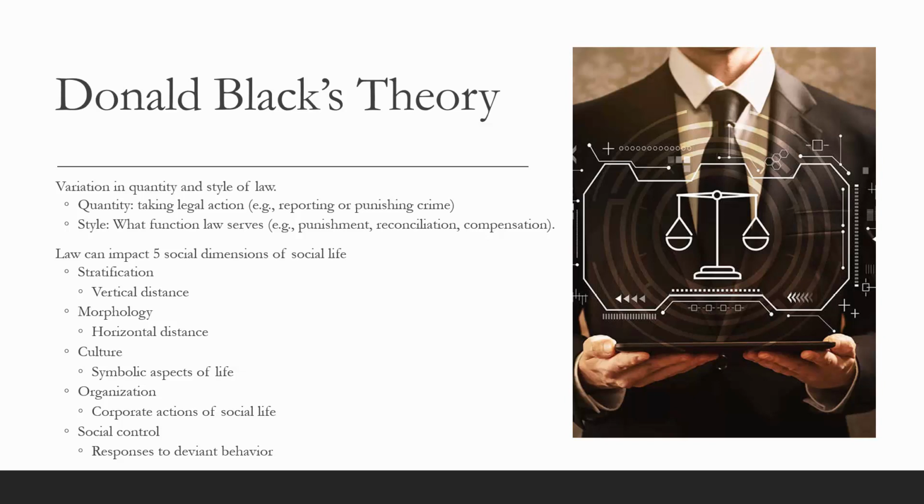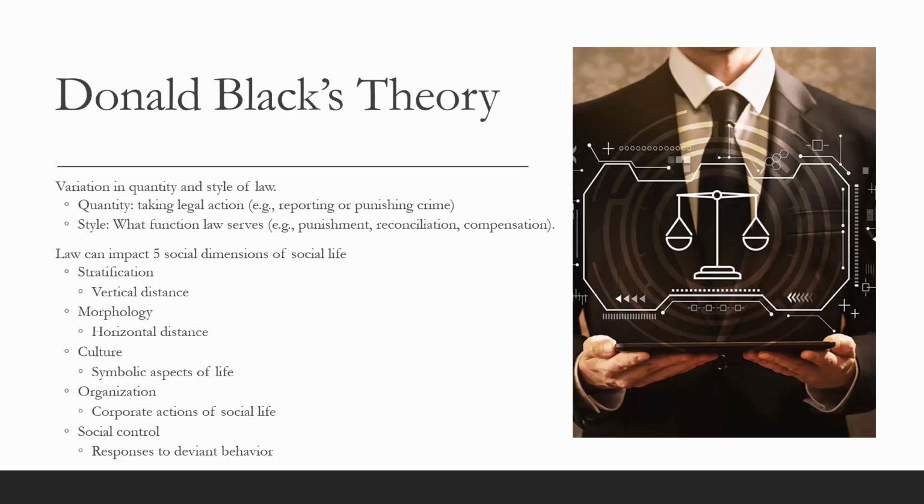But what if you're walking on the street and some random dude slaps you in the face? You're going to call the cops immediately. That's assault, right? So morphology refers to the distance between people, and that really refers to relational difference. How intimate are you with people? Because the less intimate you are, the more likely you are going to rely on the law.